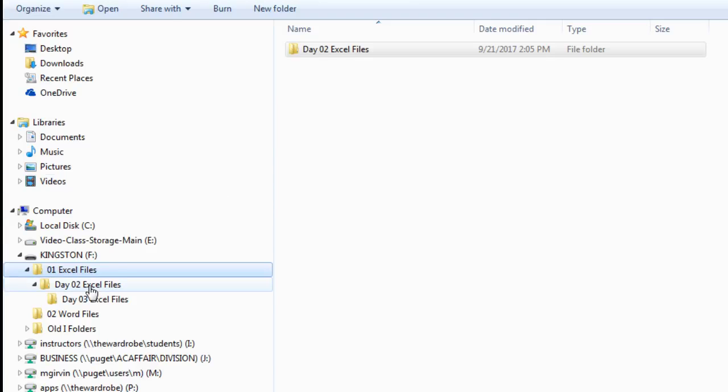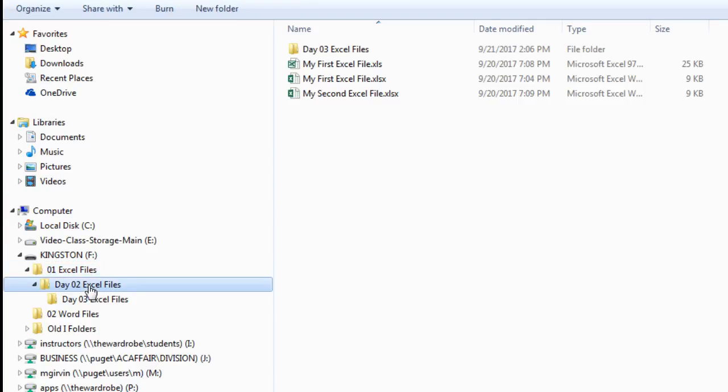Now here's a great trick. I moved them to here, but I didn't want to. I made a mistake. I'd like to undo that. Now I don't even know where the little blue undo button is in Windows Explorer. But no matter. We're never going to use that blue button. Undo is almost the most important thing. How many times do we make mistakes in Word or Excel and we want to undo? Well, the keyboard is Control Z. Now, I didn't click Control Z. So look right there in O2 Excel files.